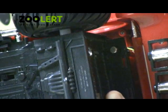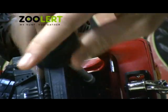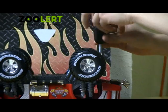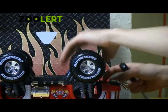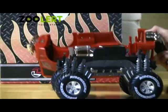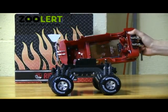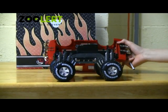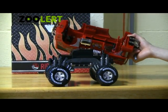Now what you have to do is take your tool and just put it onto the bolt and just loosen it like so. And as you can see, you can just detach the frame from the RC. And if you go onto Ridemakerz.com, you can actually buy parts to attach onto your RC and customize it however you'd like, which is a very nice feature.